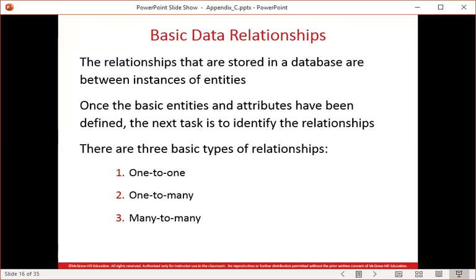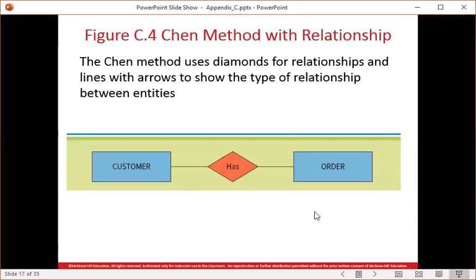A student can take many classes and a class can have many students. So cardinality, again, expresses the number of entities to which another entity can be associated in a relationship. And again, it can be one-to-one, one-to-many, and many-to-many.